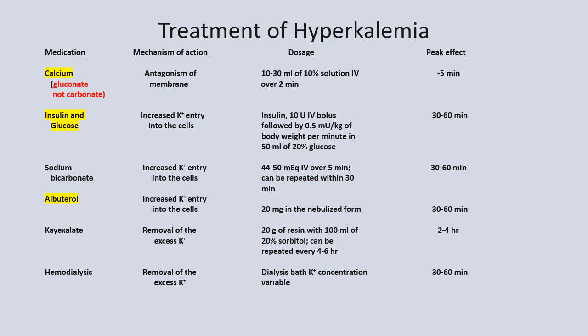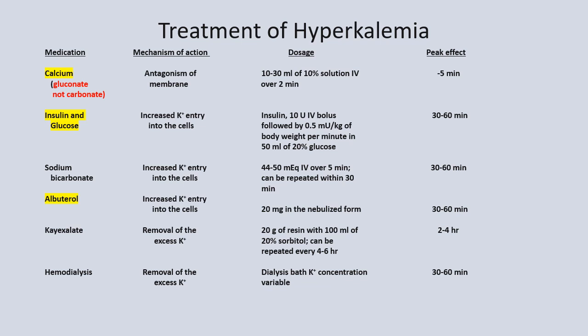So the way it works is it stabilizes the cell membrane. So a cell membrane that is stabilized is least likely to prematurely depolarize. So what happens in hyperkalemia, patients are at increased risk for lethal ventricular arrhythmias, namely VFib. So by stabilizing the cell membrane, the patient is less likely to enter these lethal dysrhythmias. So note that this occurs quickly, so it is good for acute treatment, but it does not treat the underlying cause. So it can prevent death from dysrhythmia, but does not get rid of the underlying hyperkalemia.